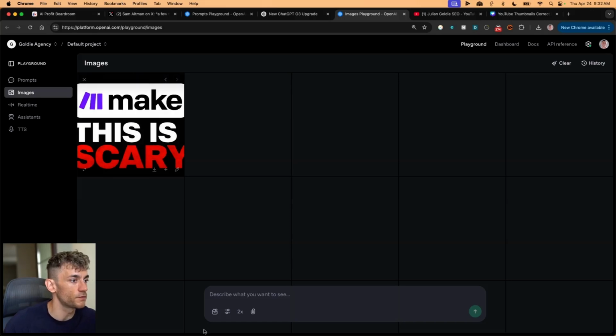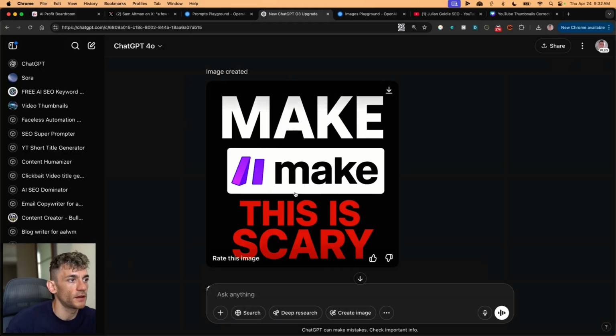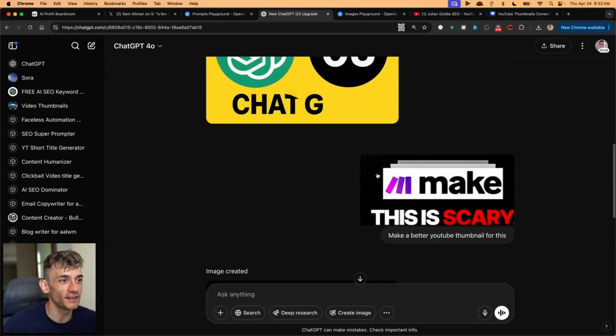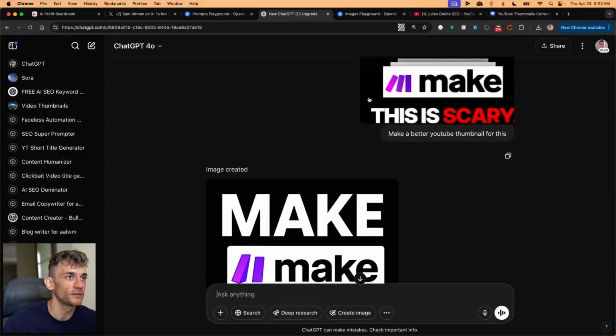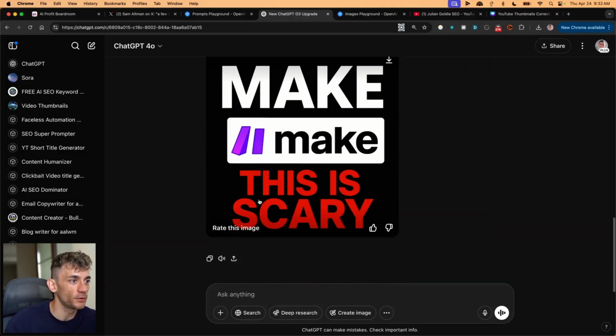So it's created 2 different versions, but I'm going to say, let's edit the prompt here and we'll say, okay, make it sleeker, more attention grabbing, more scary, etc. And then if we go inside ChatGPT, it's just giving us a square, isn't it? And I think it's destroyed Make.com's logo as well. Look at the original. So that's what the original logo looked like, and they've just destroyed it, but really subtly.